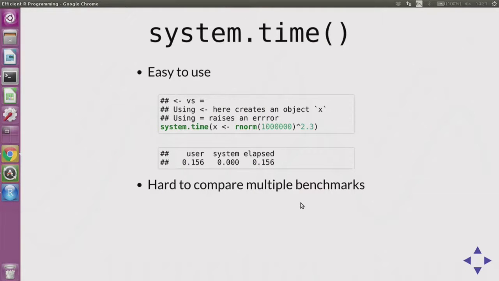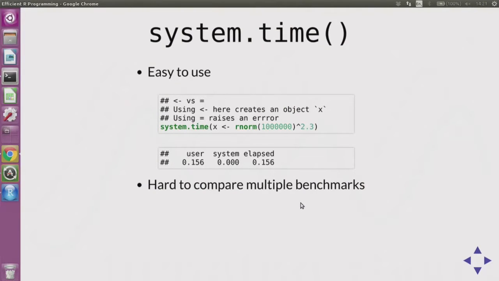So I quite often do this sort of stuff where you've got a bit of code, and you're not quite sure how long it takes, so you want to run the code when you leave the office at night, but you also want to have a rough idea of how long it took, and not come in the morning, see it took 2 hours, and think, right, I need to run it again. So it's quite a handy little trick of figuring out how long something took and storing the result. So it's quite nice. The trouble with this is it's hard to compare multiple benchmarks.